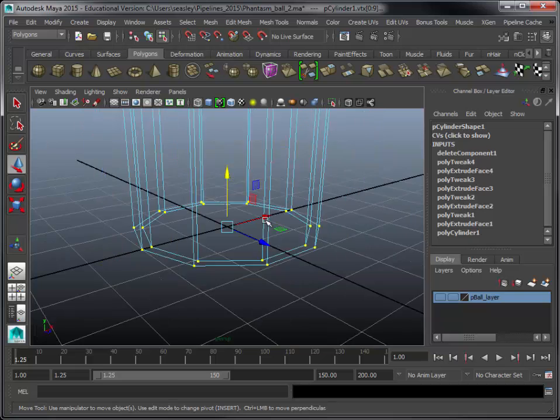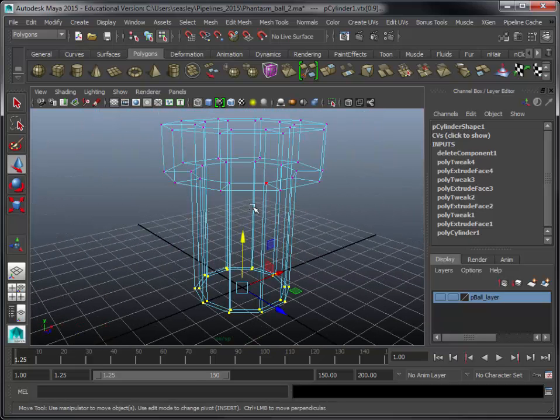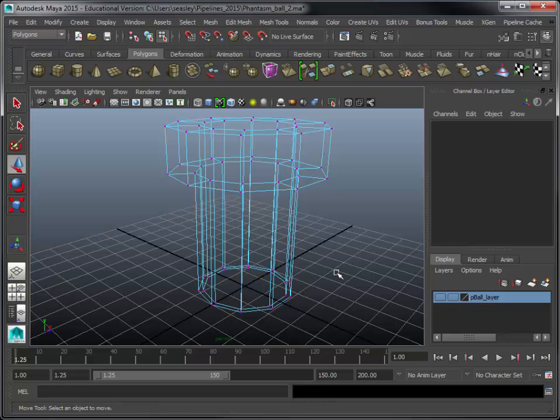Now, if you're thinking, well, couldn't I have grabbed both of those and snapped them up and they would both have aligned? Yes, you could have. Again, there's many different ways of doing the same thing in Maya. The idea here is not to have you repeat exactly what I do by rote, although right now that's perfectly reasonable, but to plant the idea that there's many different ways of modeling the same thing.